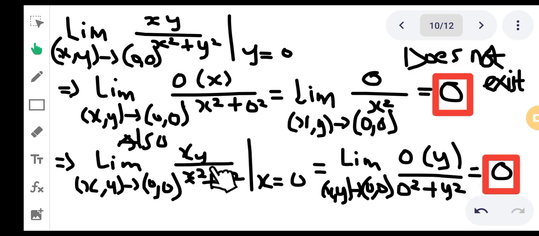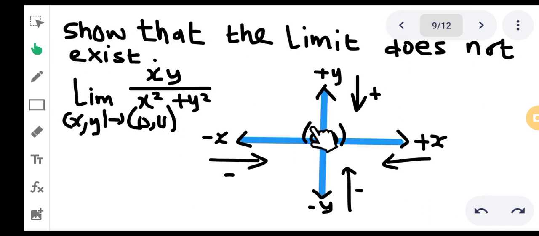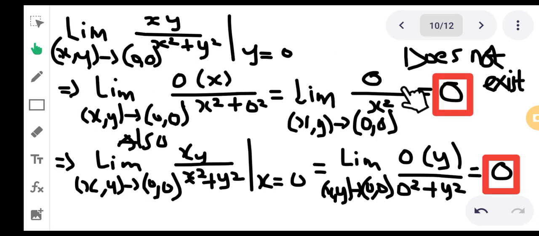With this one too, similar to what we've already done, wherever we see x, because we are approaching from the y axis, x is equal to 0. So just substitute 0 there. So we are going to get 0 multiplying y over 0 squared plus y squared, which is 0 multiplying y all over y squared, which is 0. So you know that with the first one, when we approach the point (0, 0) from the x and the y coordinates, they gave me the same value.